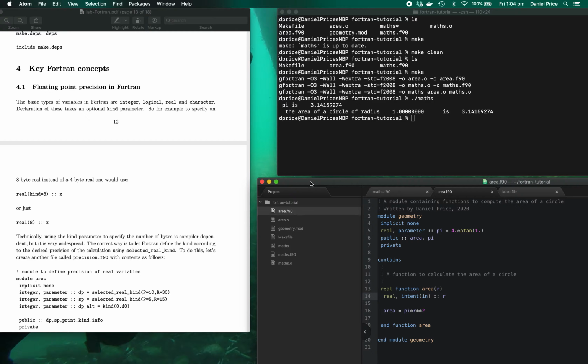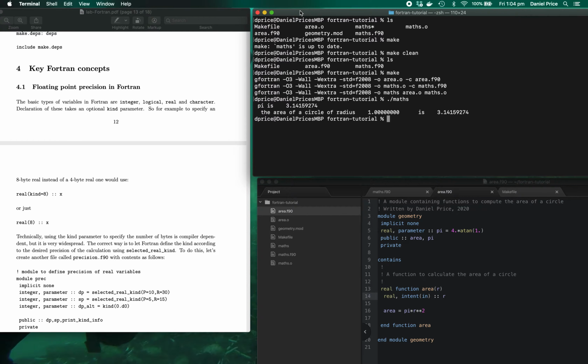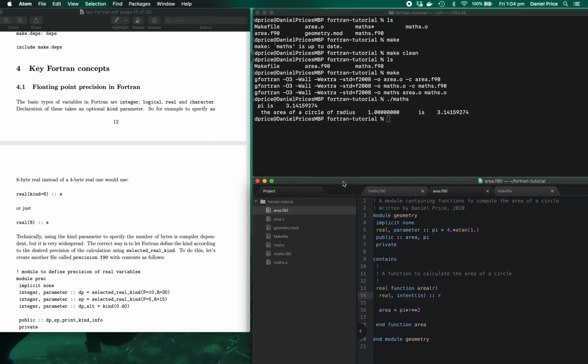So Fortran has what you call strong typing, which means that every variable has a type explicitly defined. What we mean by the type is basically the amount of memory in the computer that's used to store that variable. By default, real and integer variables are stored with 4 bytes, which obviously gives you a limited amount of precision. 8 bits to a byte. That gives you a limit on, for example, the highest integer you can represent in the computer. The basic types of variable in Fortran are integer, real, logical, and character.